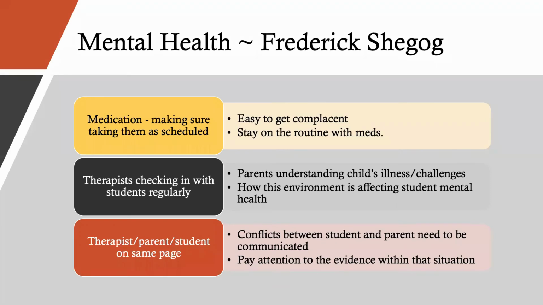And also, I think it's important too that we understand the environment, how that's affecting the student's mental health. Everybody's environment in their home is different, but I think it's very, very important to understand that the best environment will yield the best results. And I know for me, when I look back on my history with school, one of the reasons I wasn't doing as well as I could is because my environment wasn't as best as it could be. So I just know those things are important.